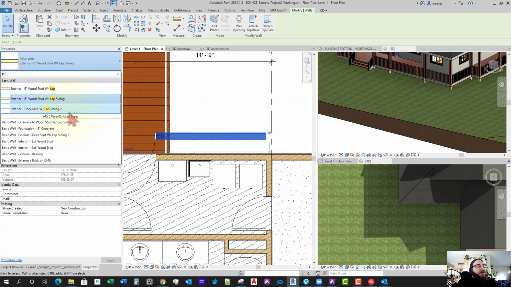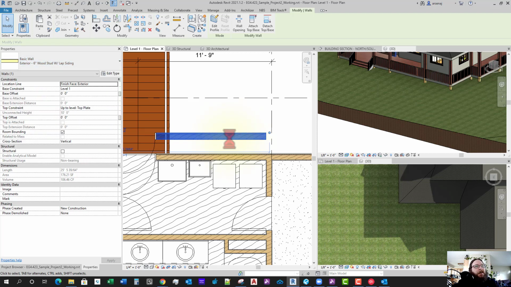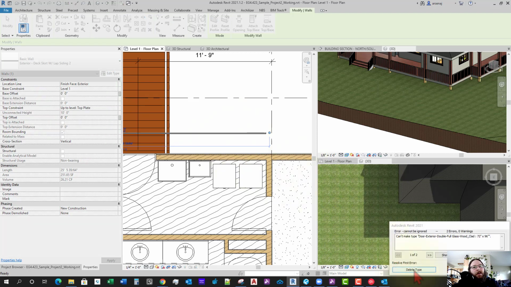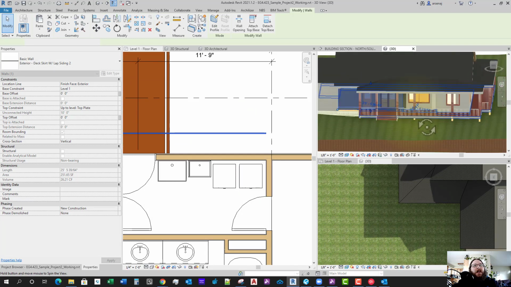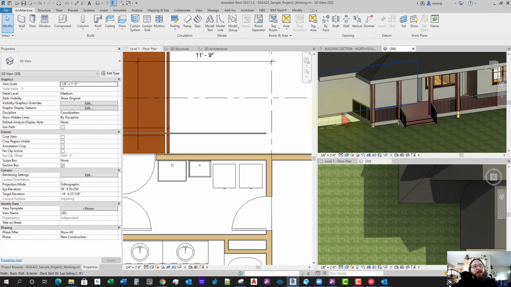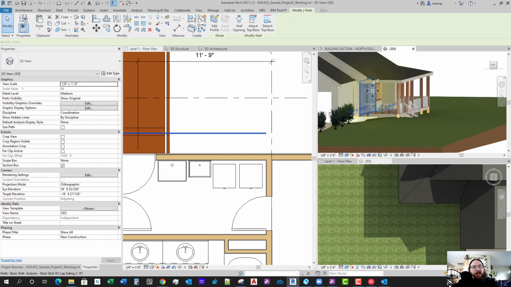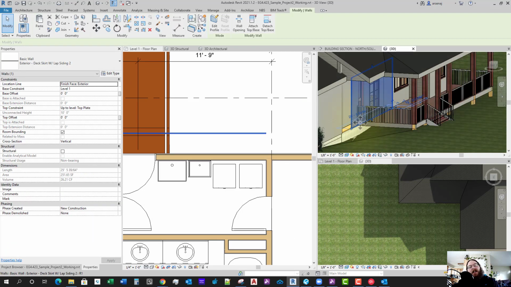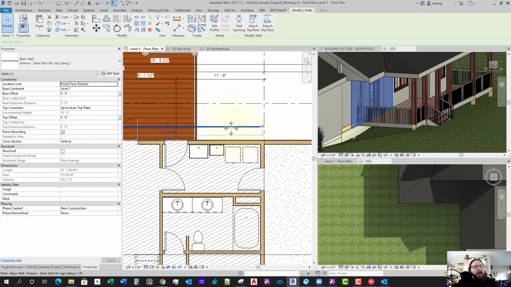I called it exterior deck skirt with lap siding. So I just duplicated that. I think when I copied that wall over, it had left the door in there, so I just deleted it because it's too small to show now. So what I did here is I edited the type.